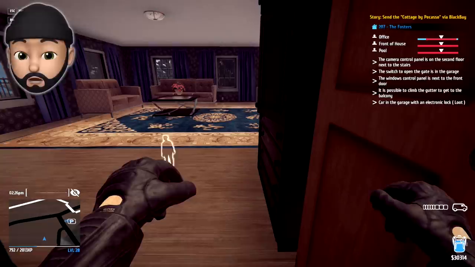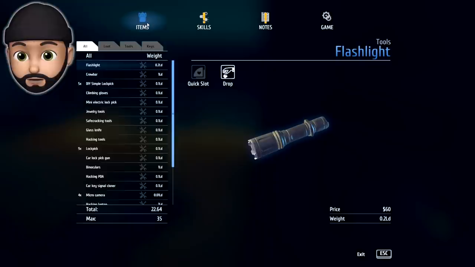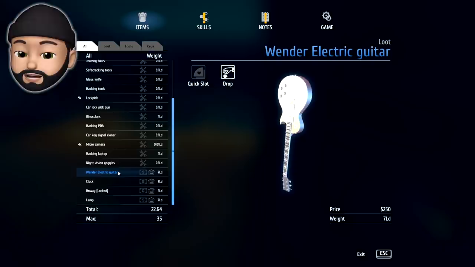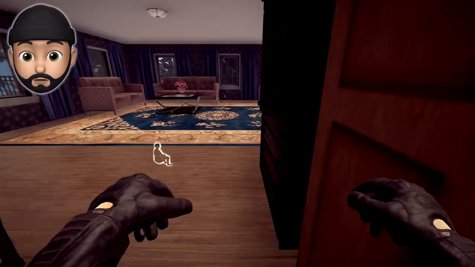Let's see. What do we actually have? Does it tell us how much they're worth? Yeah, $500. So $1,400. I got this $2,800. $250. This thing's kind of worthless, and it takes up a lot of space. So we're gonna remember that. If we need space, we're dropping the Wender.